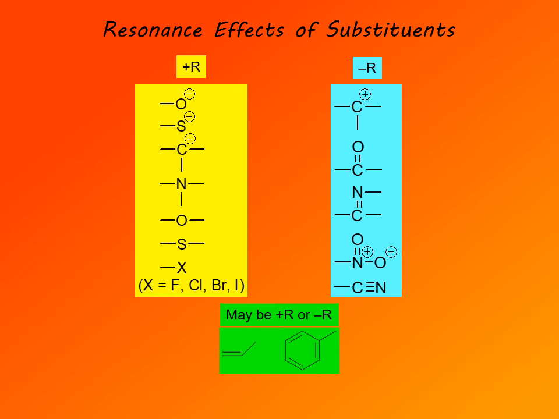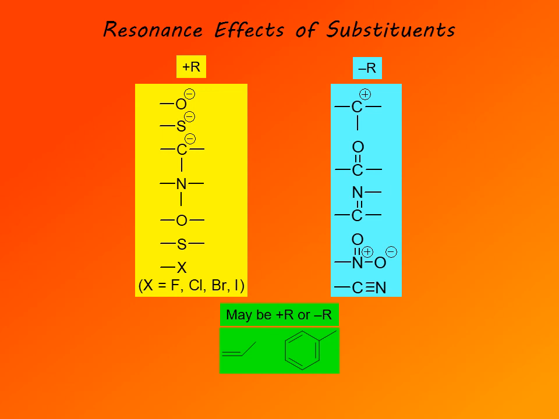To the right, in the right column, are substituents with negative resonance effect. They exhibit electron withdrawal through pi bonds. And again, they are listed in the order of decreasing effect. So those are substituents that either have positive charge or partial positive charge, and in general are electron deficient substituents. And the greater degree of electron deficiency, the stronger the effect.